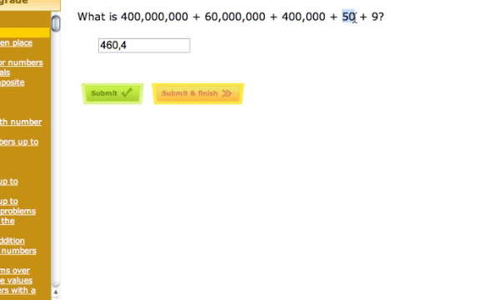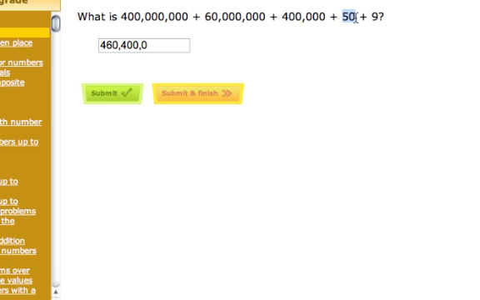Let's see what our next number is. It is 50. Ooh, 50. Well, you know what? Look, we skipped a whole bunch of place values. We didn't have any numbers here in the 10,000s, the thousands, or the hundreds. Okay? That doesn't mean we can just leave them out. Because if we leave them out, these numbers won't be in the right position. So we need to put a 0 for the 10,000s, a 0 for the thousands, put our comma for the thousands. Then we put another 0 because we had nothing in the hundreds place.